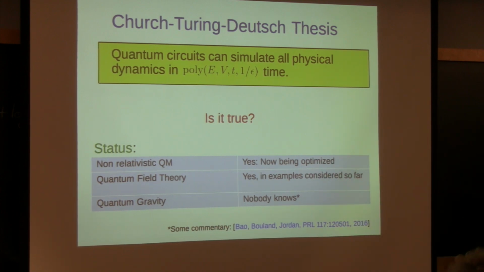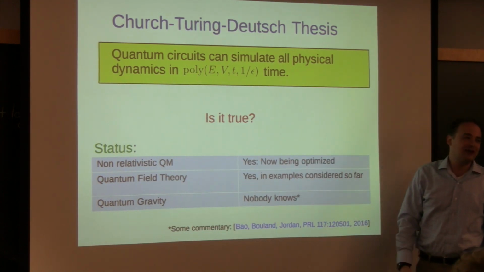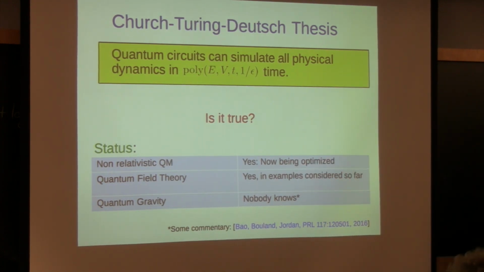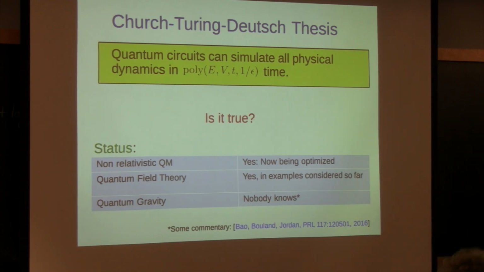And of course, maybe the final question, the most serious challenge to this Church-Turing thesis probably comes from quantum gravity, and I would say the present state is nobody knows whether this is a violation of this thesis or not, which is not to say that nobody's ever thought about it or written papers about it. Here's one I would like to mention with Adam Bowen, who's here, and Ning Bao, talking about whether certain models of black holes would imply greater computational power or not. But that's a side issue. The first part of my talk will be really about this.